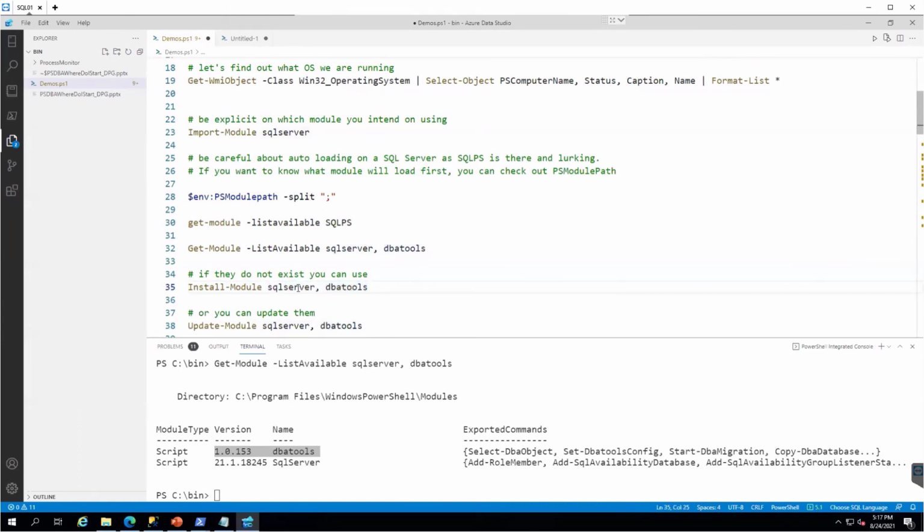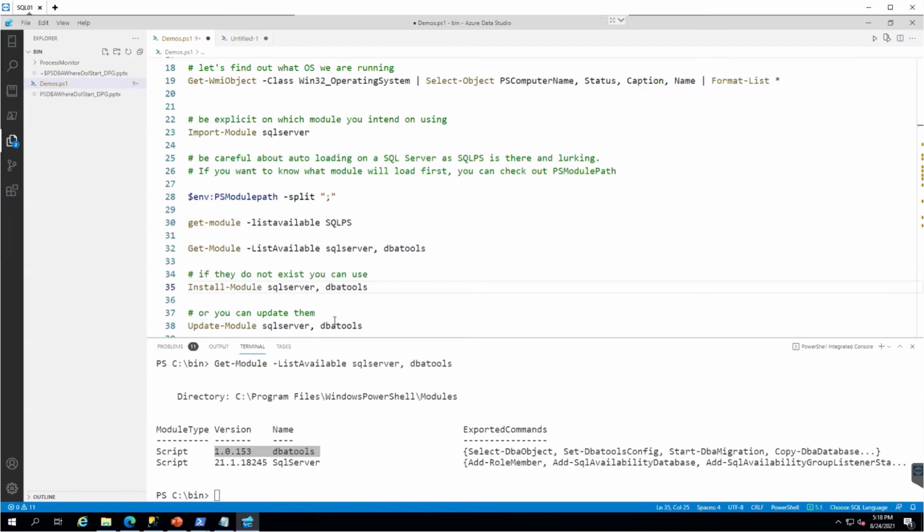The big deal about the SqlServer module is that on a system that has SQL on it, if I Install-Module SqlServer only, it will throw an error and won't install, because it detects that some of the commands in SqlServer are the same as the commands in SqlPs. By default, Windows PowerShell warns you or throws an error so that you can't install a second module with a duplicate command, because it's confusing to the user.